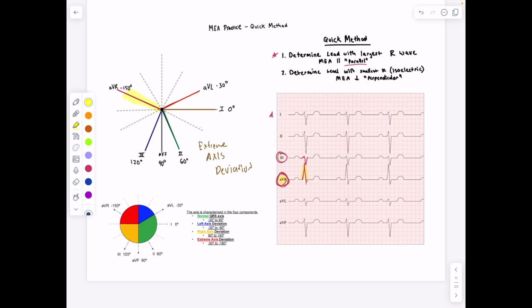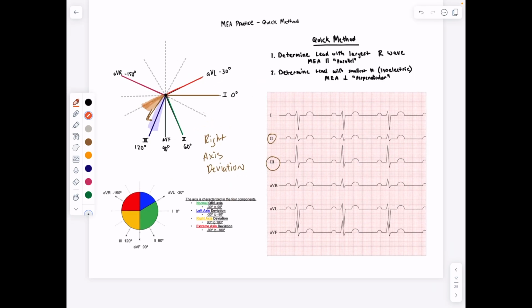And then we have our, actually I think AVL might be a better choice. If we see, this looks a little bit smaller, so we'll choose AVL instead. So AVL is this way, but we want 90 degrees because the mean electrical axis is going to be perpendicular to this, so this is 90 degrees from AVL, so it will be approximately here, and so in between the two of those, our mean electrical axis is going to be about there. All right, and so that would mean that we are in extreme axis deviation, so this is not good. All right, this one, same thing.